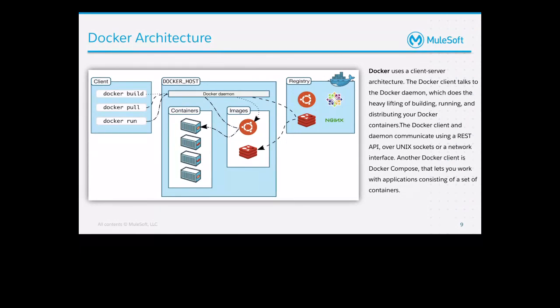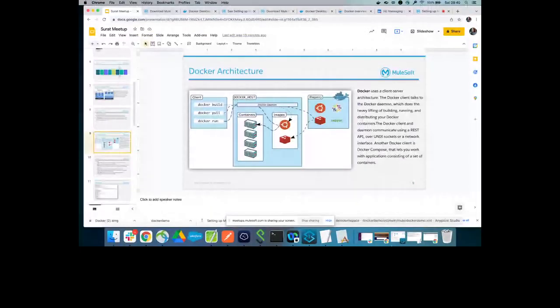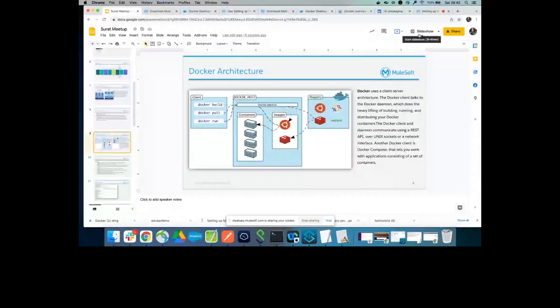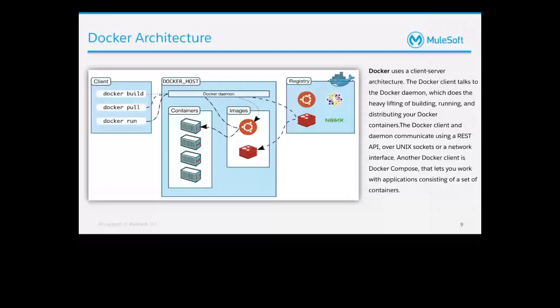But how do I send the request to my container? It will only come to the host, right? So what I'm doing is I'm telling my host, hey host, this is port 8085, map this host port to this particular container port 8086. So the command she is showing you is nothing but the mapping between the ports, the host port and the container port.